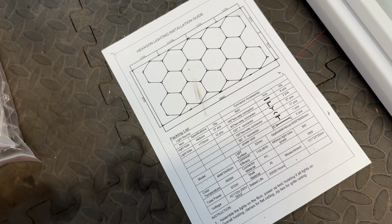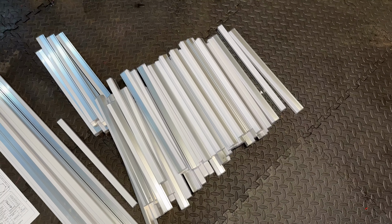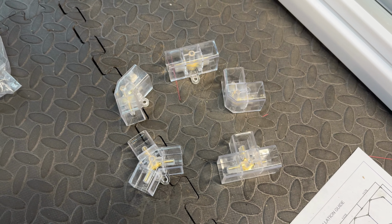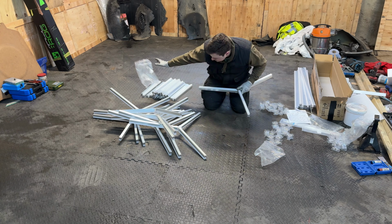As a lighting system, there are actually a fair few parts to this. You get 57 of the small battens for the Hexagon Grid, 12 of the long battens for the border around the Hexagon Grid, multiple different plastic connectors in different shapes to make the different shapes, but because everything just plugs in, it's very simple to put together.